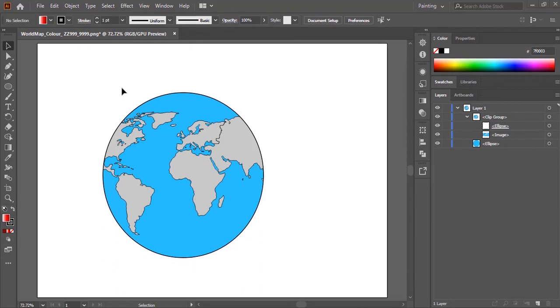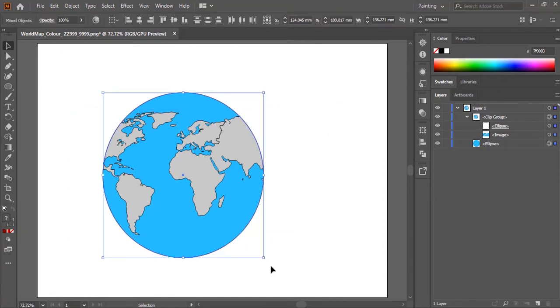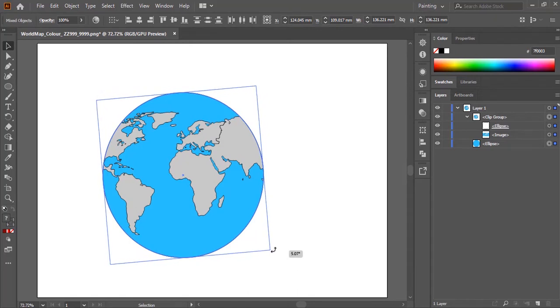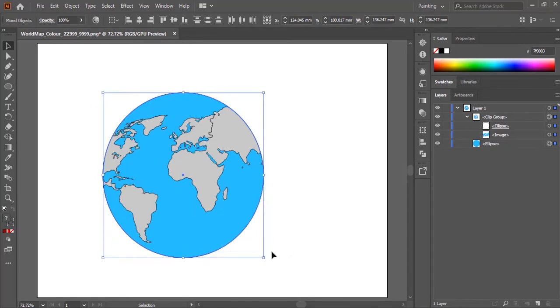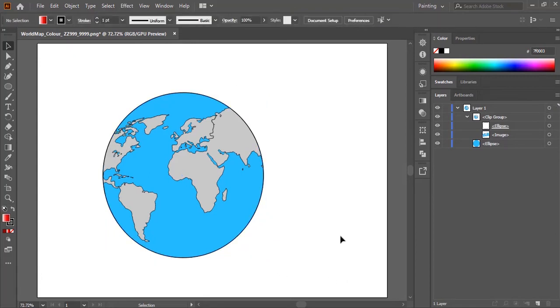The logo seems to be tilted a little bit, so let's use our selection tool, select everything, and let's bring the cursor to one of the corners, and when you see the curved arrows, we tilt our logo a little bit to give it that angle, not too much, just as it looks on the question paper.